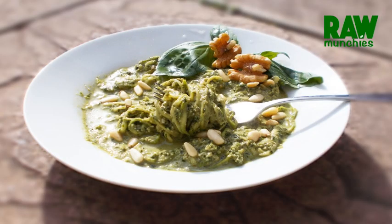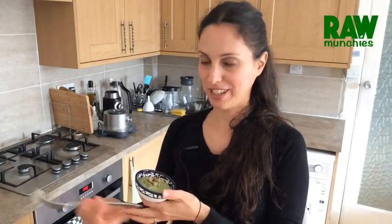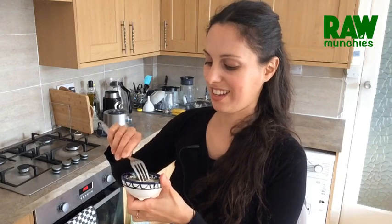I've gone ahead and made some pesto, so I'm about to have this treat. So here's my pesto. This is from my book, 30 Noodles. Here's a fusilli. You see how nicely it works together?